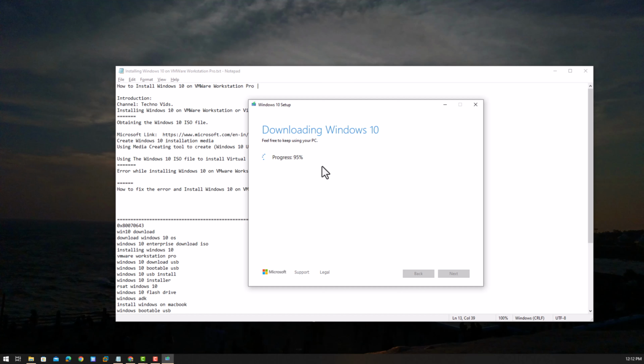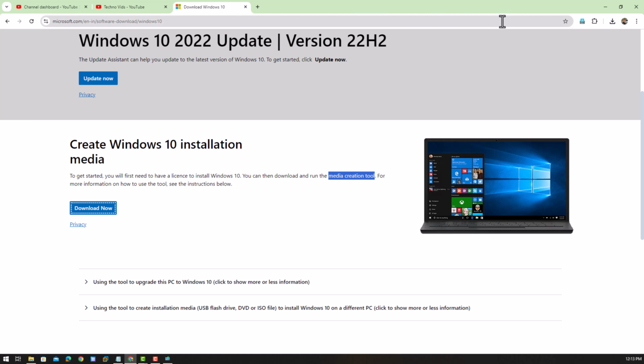So this is one way you can get the ISO file easily. You do not need any credential or something to be used. It is just a media creation tool. Let me see if I am logged in. This is my Microsoft account.